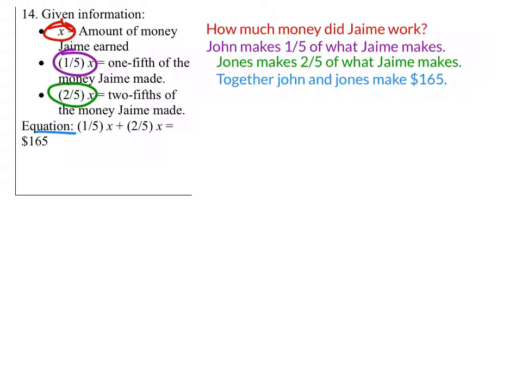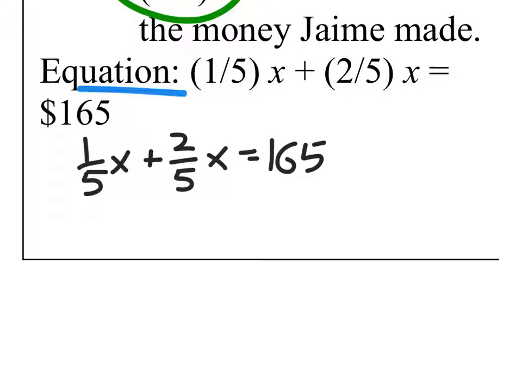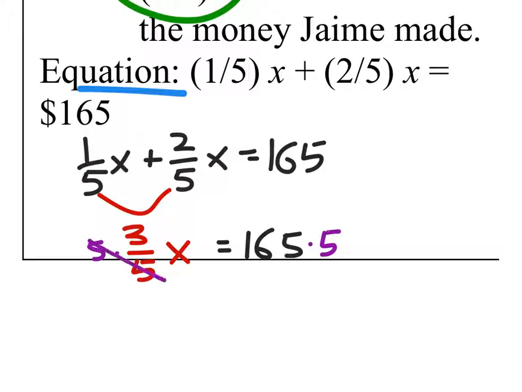Well, let's go and solve this equation. So yes, this is a little bit different, and this is good because we have common denominators for both x's, so we can just combine these two. 1/5 plus 2/5 would be 3/5 times the x. This should equal 165. Now you guys may divide by the fraction to make this kind of a one-stepper. I like to get rid of the fraction by multiplying both sides by 5. So these cancel out. I'm left with 3x equals 5 times 165, 825. And then we would divide both sides by 3.